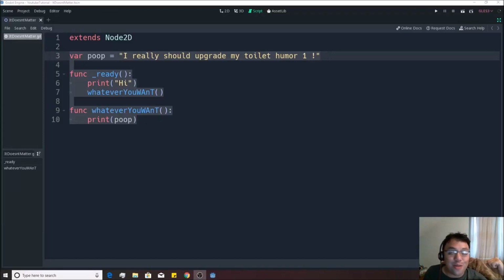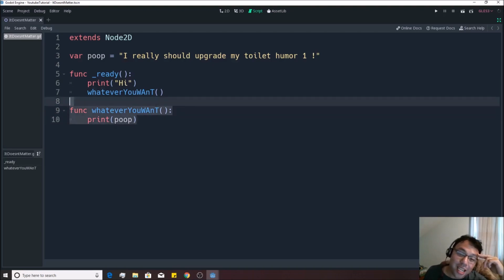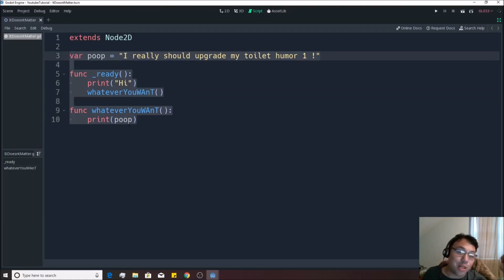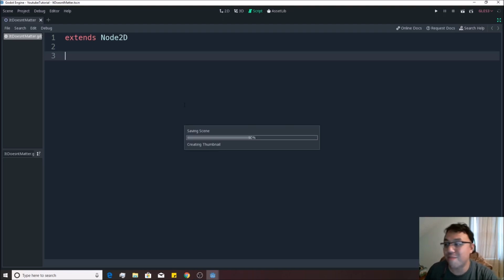All right, so in the last video, we made a variable called poop, which was basically a jar of pickles, if you were following along. So we're gonna erase all that work that we put in from var poop all the way down to print poop, and we're gonna hit the delete button on that. And now we're going to go into making our game, which is gonna be a lot more fun.